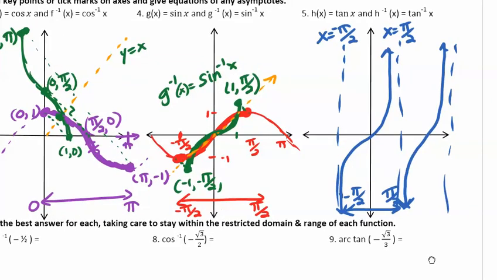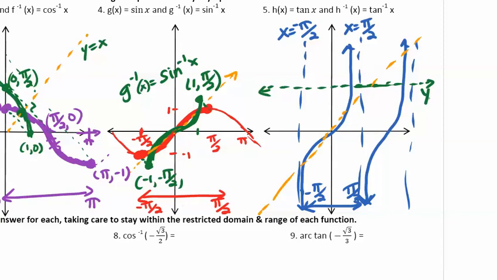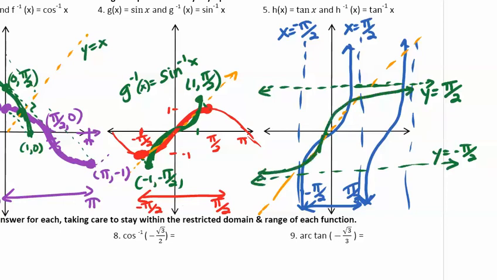And when we reflect this graph across the diagonal, what I think might be helpful for you is if you take the vertical asymptotes and flip them first, so they will become horizontal asymptotes. And let me get some space here to label this. This would be y is equal to positive pi over 2, and y is equal to negative pi over 2. And we flip across and put arrows. Our graph has to get very close to the asymptote, and it continues infinitely.